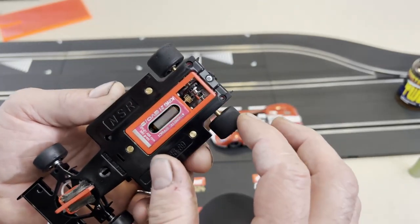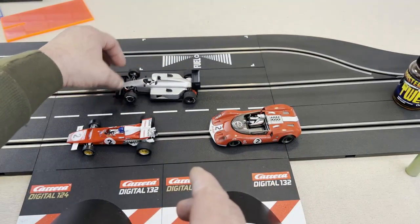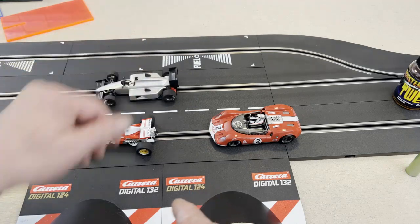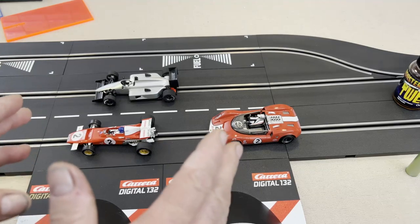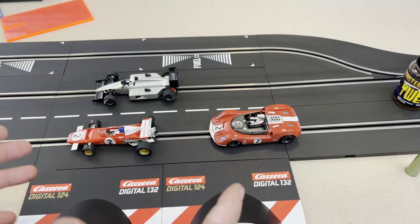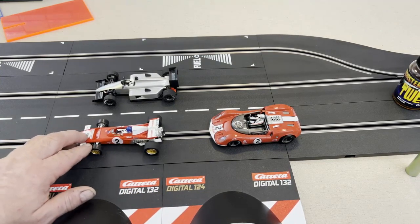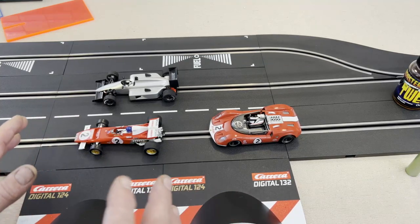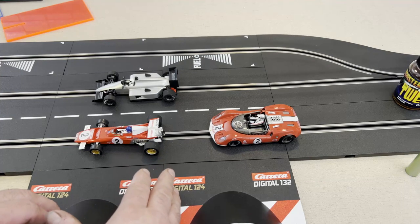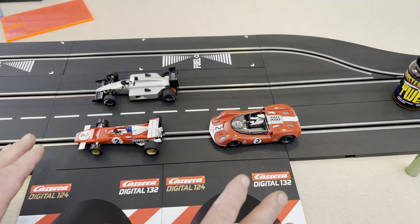After doing these and letting them sit, I got the Zippo lighter fluid, cleaned them off and ran them on the track, and they gave pretty positive results. I know I don't have a timing system on here, and that's something I'm going to take care of pretty soon. But when you see them run around the track, you're going to see how well they do with proper tuning, making sure your axle is at the right height, and your guide and all that other stuff that you do with tuning, body float, chassis float. And with a good set of tires and some little additives on the tires, some little oil, it does really good.